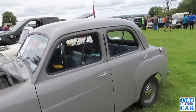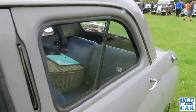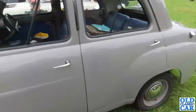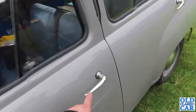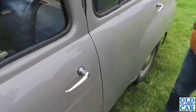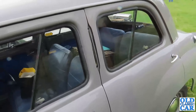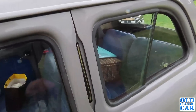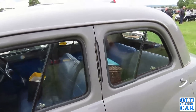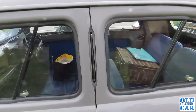This one obviously has the sliding windows, sliding door glasses, not just in the front, but also in the back. The very first Standard 8s didn't even have chrome hubcaps. But you can tell also, they've got the twist down door handles, whereas ours has got the push button. So there were lots of subtle differences throughout the production run of the Standard 8. Also, it has pop-up trafficators, the semaphore indicators. This one has actually got added flashing indicators, but again, this is a mark of an early Standard 8.